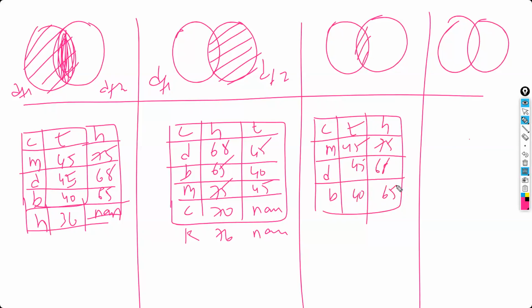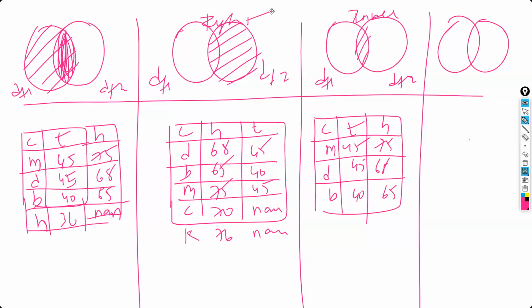Here none should not be considered. If none is there in any one of them, it should not be considered. Common is called inner merge. This is called inner join or inner merge.